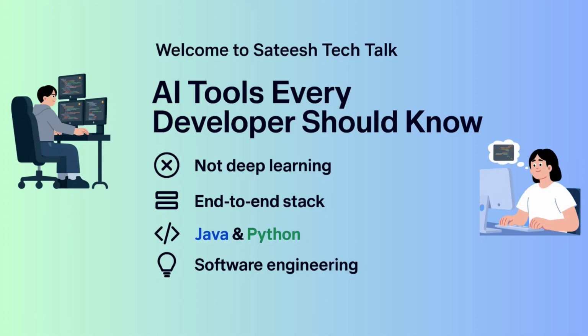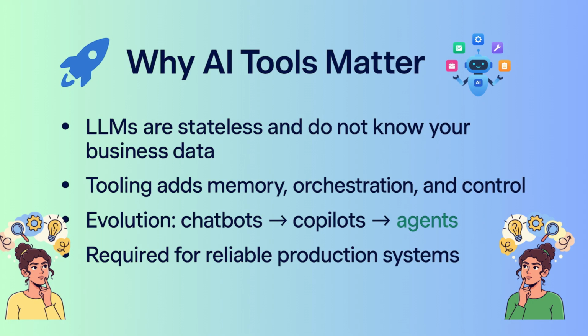Today's topic is called AI tools every developer should know. The key word here is developer. Quick agenda before we dive in. This is a developer focused session, no deep learning or math involved. We will walk through the end-to-end AI stack from user requests all the way to production systems. And I will show some examples in both Java and Python so AI feels less like magic and more like software engineering. Let's start with why AI tools matter at all.